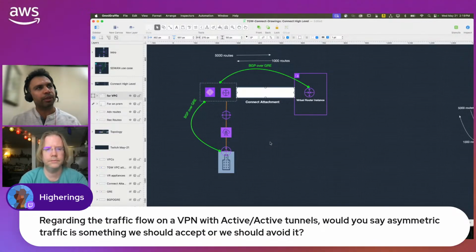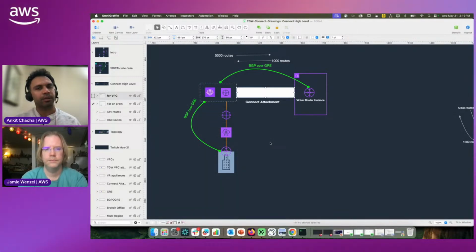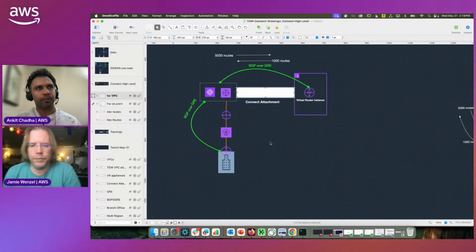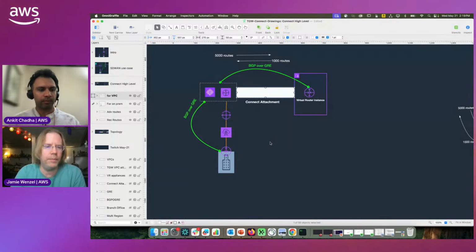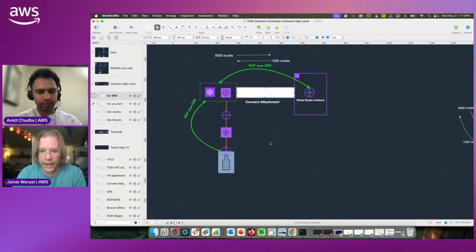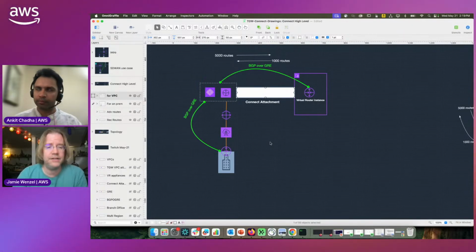Tell me a little more. How do you mean asymmetric traffic over ECMP? So my assumption, unless Hiring wants to bring it up, is you would have some traffic that would go over one tunnel and then you possibly will receive it on another, or vice versa, right? So that you're accepting something from traffic that you had originally responded in. My answer to him, just to kind of clear it up, was asymmetric traffic is not necessarily an evil thing in the cloud. But it can be turned on and off depending on your business use case or situation.